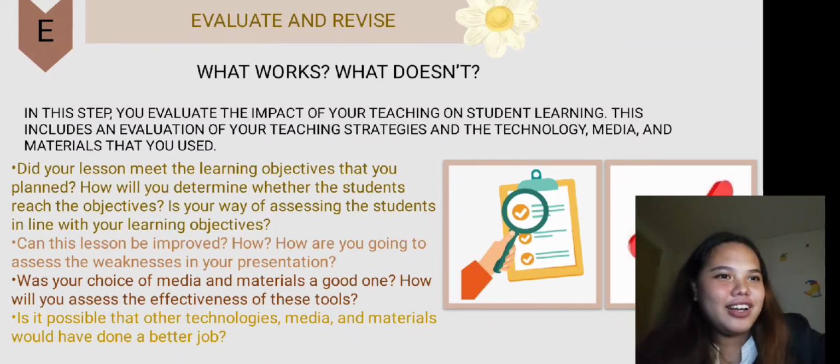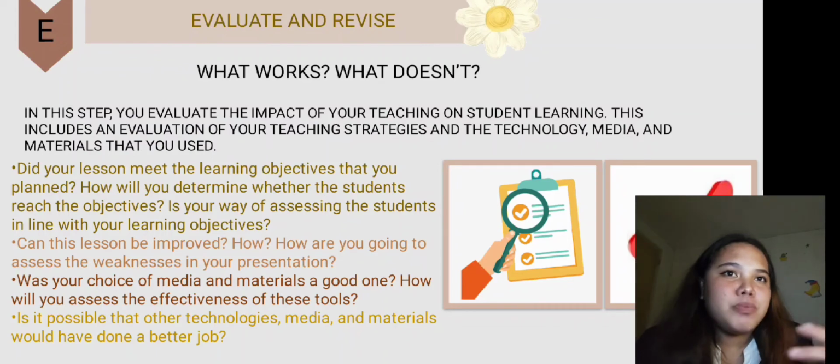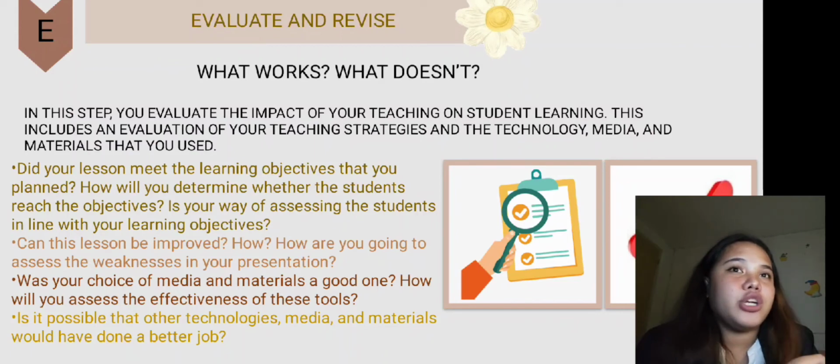Okay, very good. So the final step in evaluation should focus on feedback from your students. Was their experience positive overall? Do they feel that they have reached your objectives and their own personal objectives? How will you determine whether or not your performance was effective?